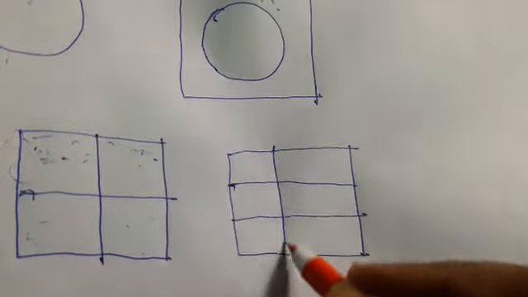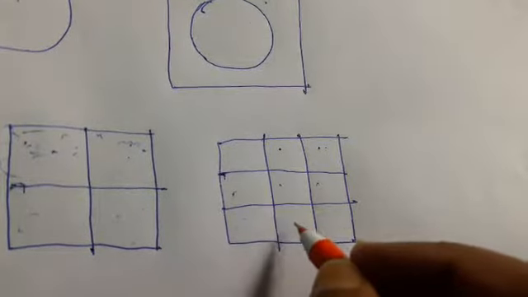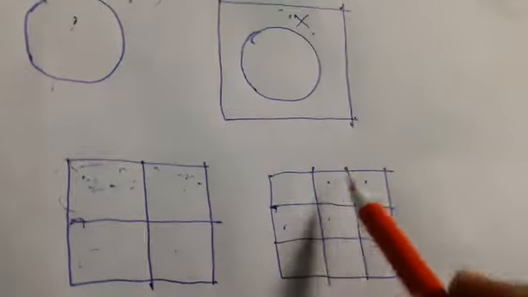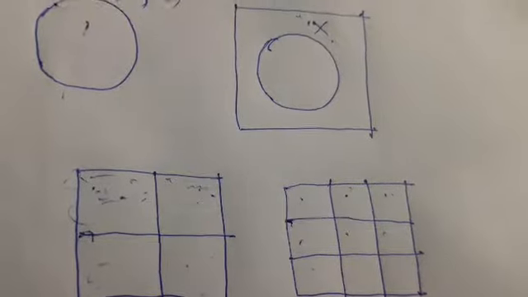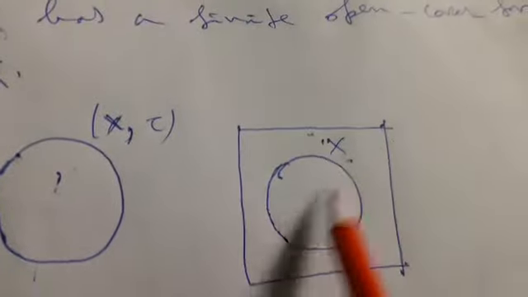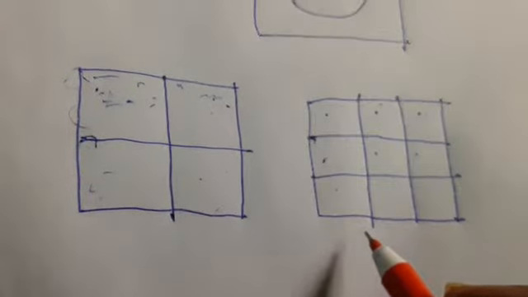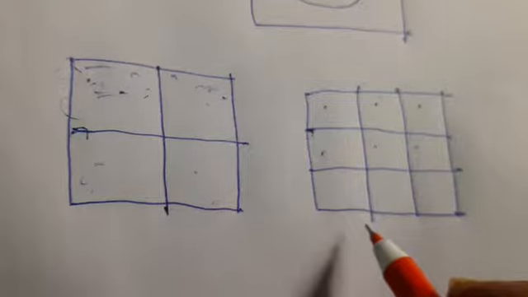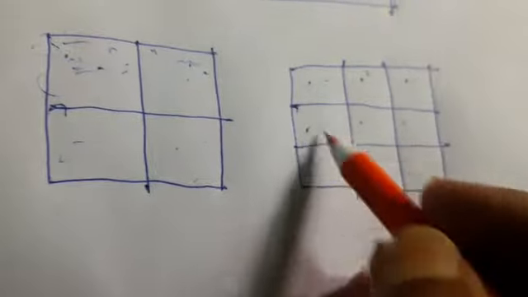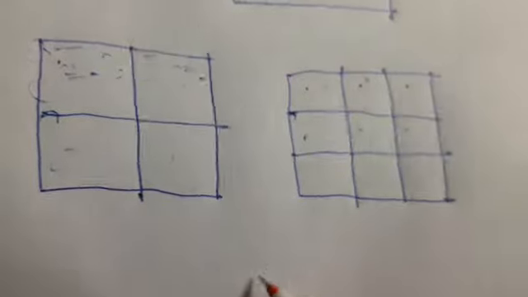If we break another figure, here we get 1 2 3 4 5 6 7 8 9. That means 9 subcovers also cover this shape, that is the union of 9 subcovers. So in this way we find the subcover. The idea of subcover is that we are making the union of the shapes. In the earlier video, what I defined gave only a simple idea of covering, not the union of all the subcovers that make up the total space, but here I mention it.